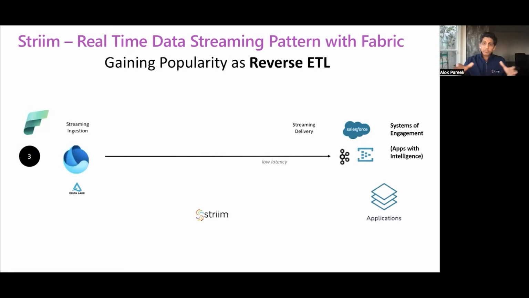Because Fabric has this unified view, once you run your analytic workloads there, you condense some of the facts and move them back into the operational application. That gives you a very powerful customer 360 experience, or a very powerful operational efficiency, because you have the analyzed information available at the point of engagement. So that's pattern number 3.